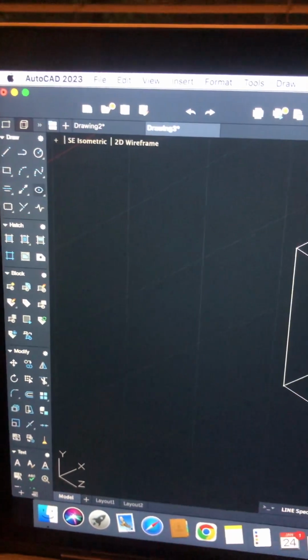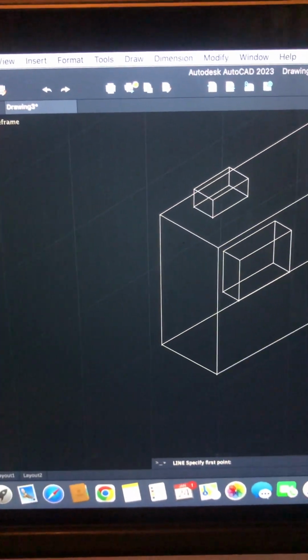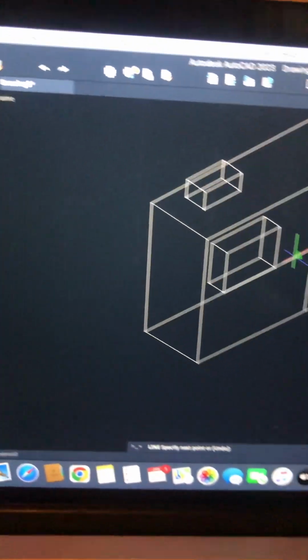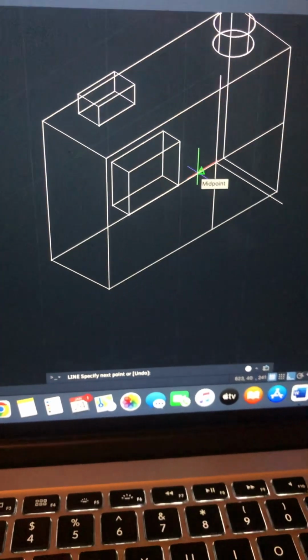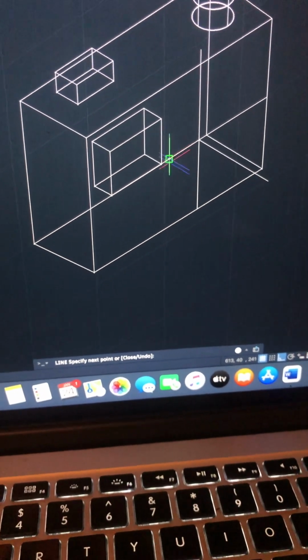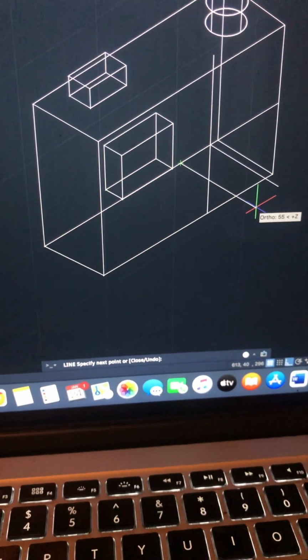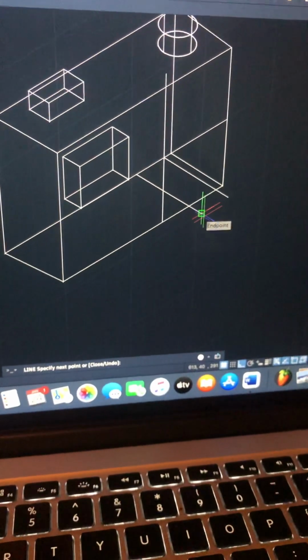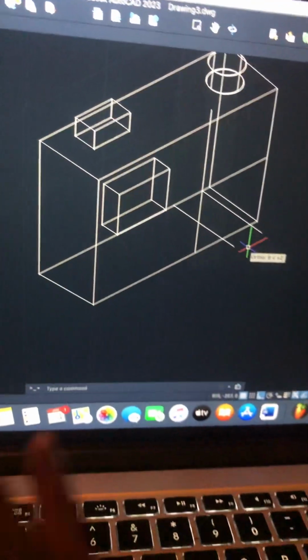Let me type 20. So click back on line. Go back here. Type 20. Bam. Then I'm gonna go from here. And then I'm gonna draw another line here. And say 50. I'm gonna escape that line.